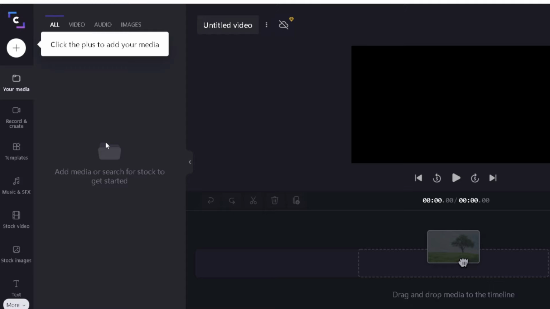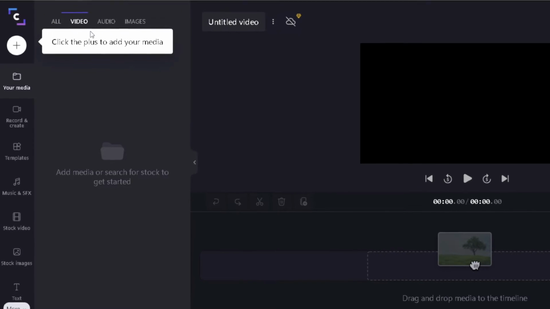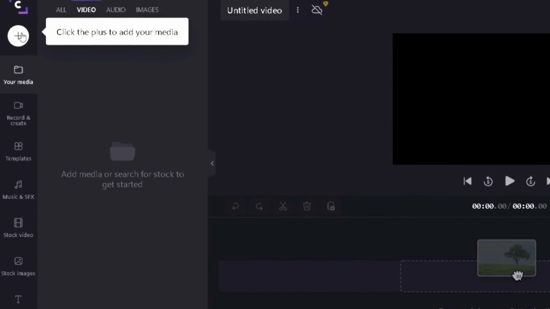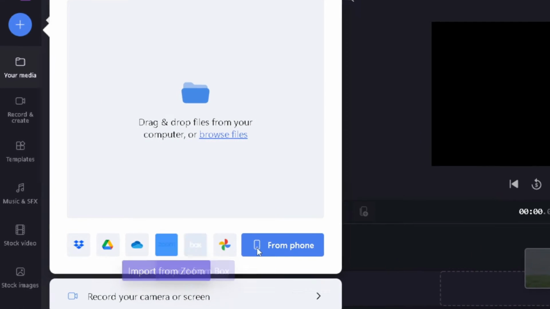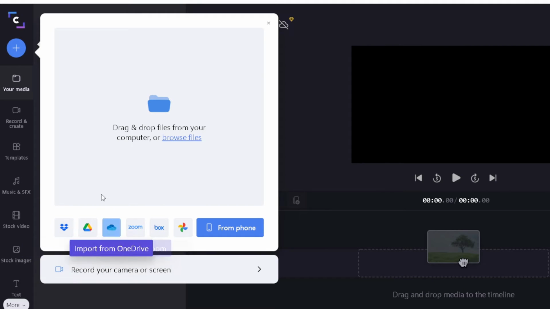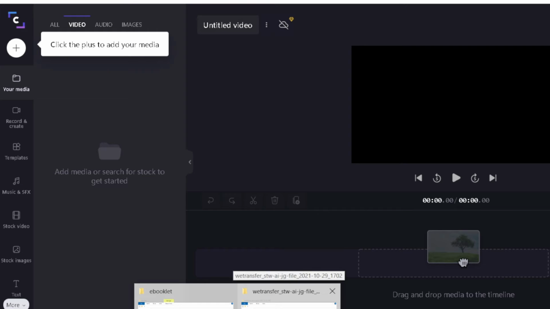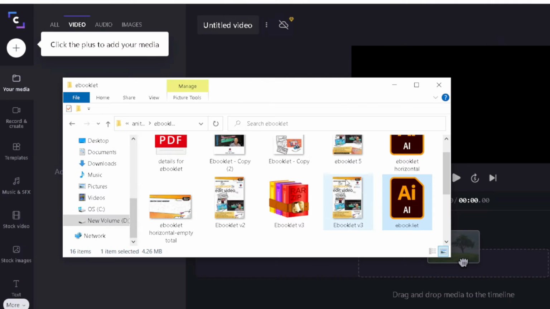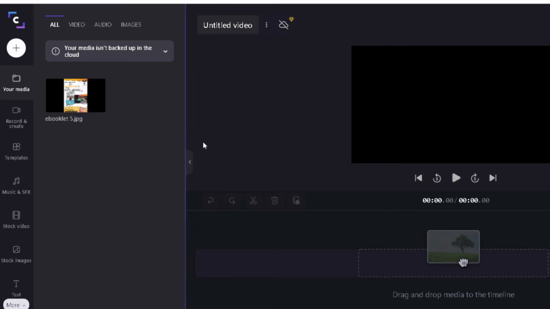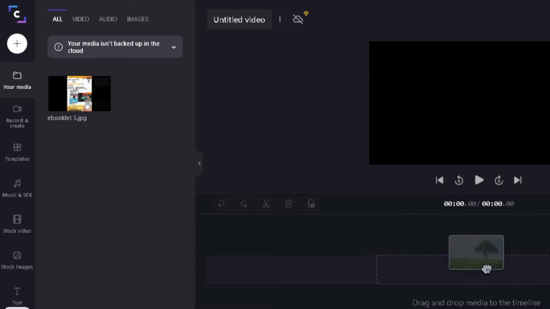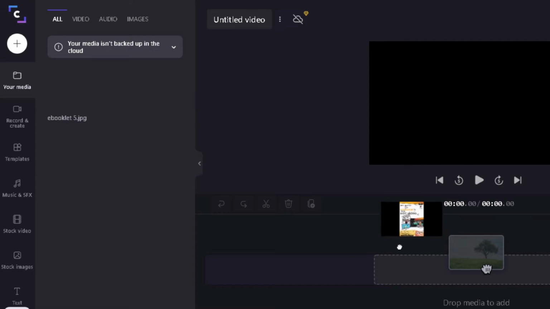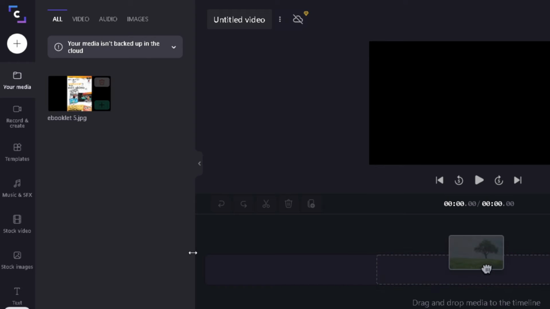You can add in any animation that you already done earlier to slot in into your media library, such as you can just click from phone, from anything, or you can directly from your computer, whichever you have the information and drag in, then you have the template.